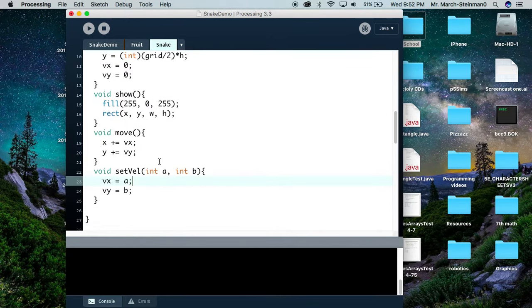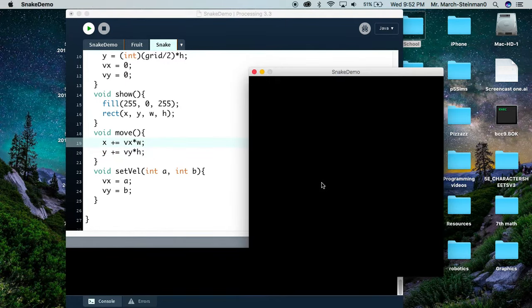I go to Snake, and I say I want to multiply my Vx by my grid size, or by my width, and I want to multiply my Vy by my height. And the reason for that is I want to be able to say that I am, in fact, aligning exactly with the grid each step I make. But the problem is that means I'm going to be moving fast. But it does look like I am aligning with the grid.